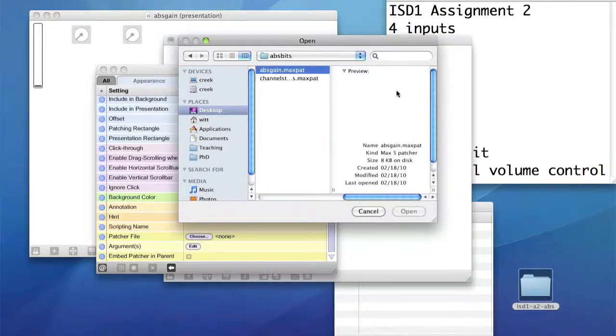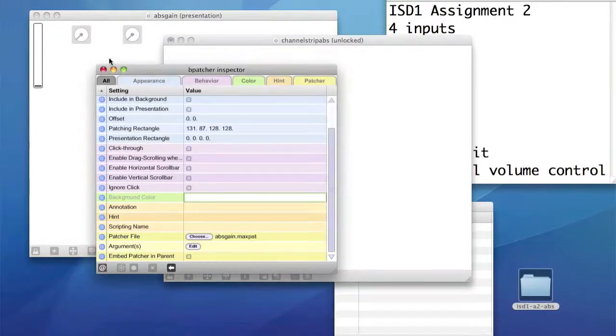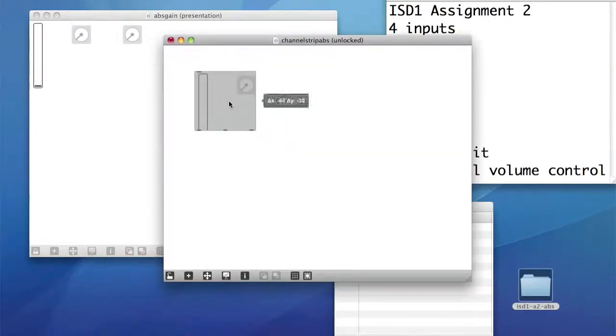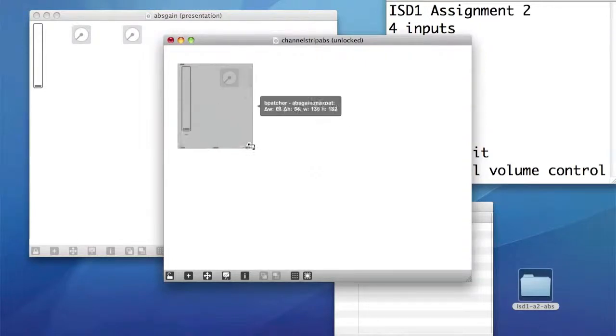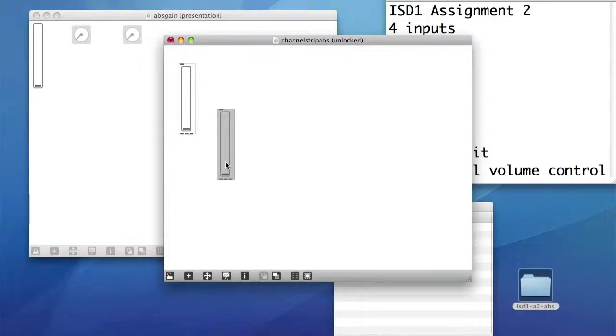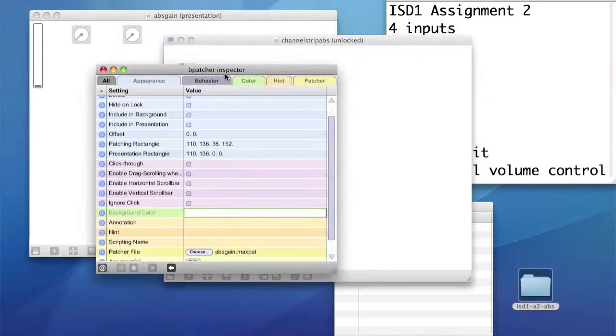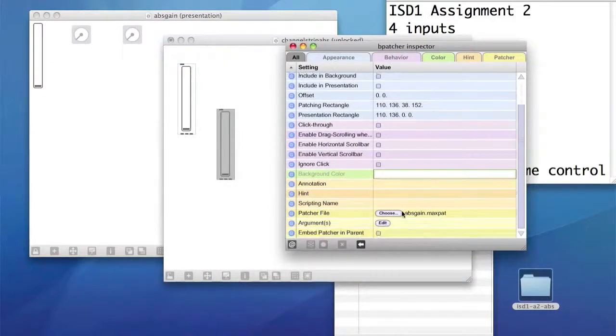It would have been possible to actually type in the name of the abstraction there, but browsing for it is just as valid. The first thing there is I'm setting up this slider, which I'm going to use as a control, then just doing a quick copy and paste. Here I'm going to use the offset behavior to allow me to get the different user interface items. And we've got three outputs visible on the B patches.